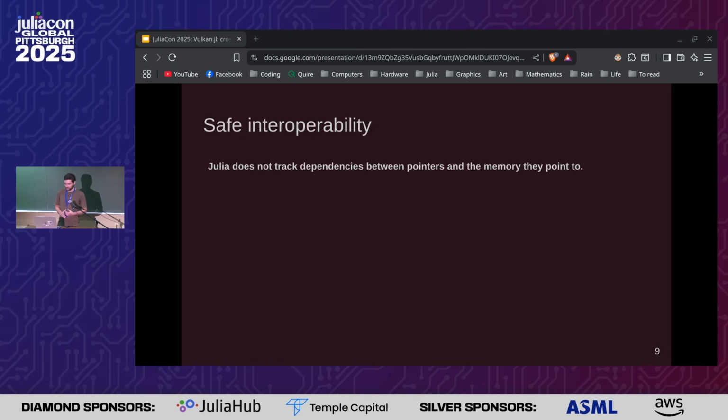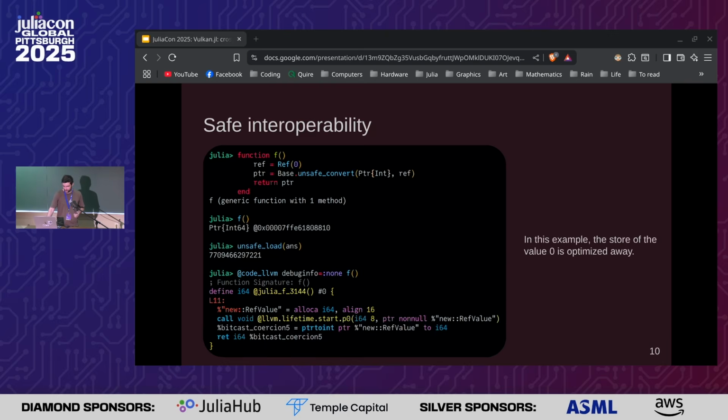Because in Julia, when you have a pointer, it's just like an unsigned integer. You don't have an explicit reference to the memory it points to. Which means that sometimes you may take the pointer of an object, but that object may be GC'd away because the program does not know that with this pointer, you're going to access the memory of that object. And a somewhat trickier one is that sometimes the compiler will not set the memory to a value that you would initially want to set. It would just elide some stores.